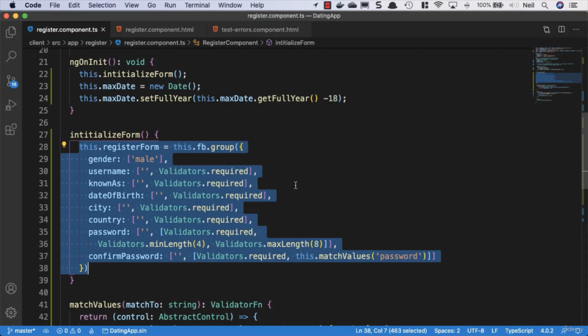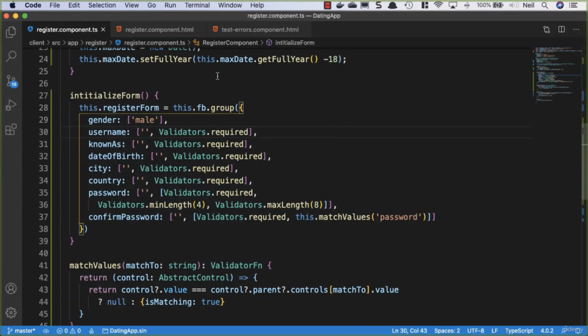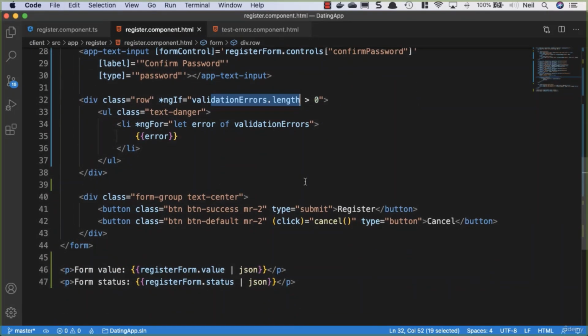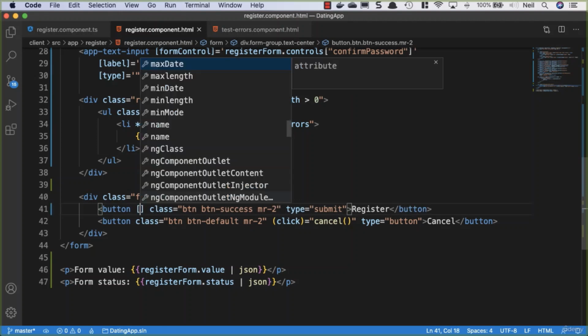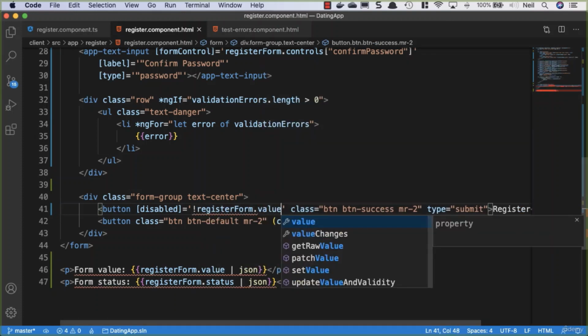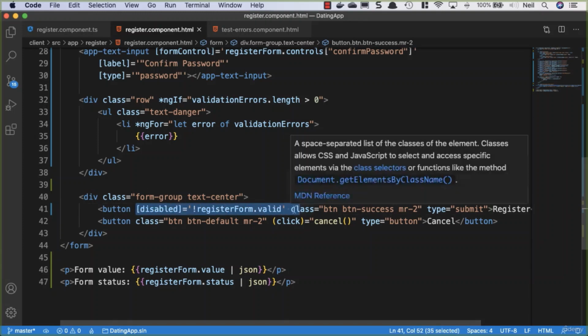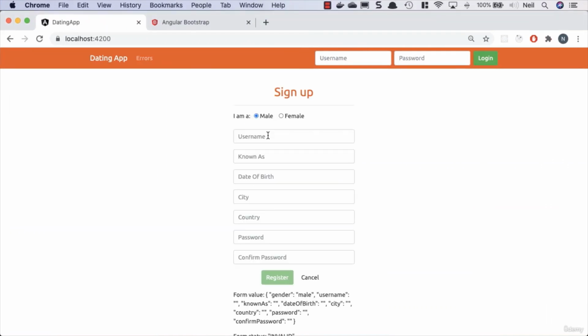We don't want the users to have the ability to submit the form if the form is invalid. So what we can do is go across to our register component, and for the register button, we'll disable this, and we'll set this equal to !registerForm.valid. So we're checking to make sure the form is not valid, and if so, then we're going to disable the button. And if we take a look at our form one more time, then what we'll find is that this register is disabled until such time as we've completed all of the different properties inside here and we have passed validation, and then the register is available.